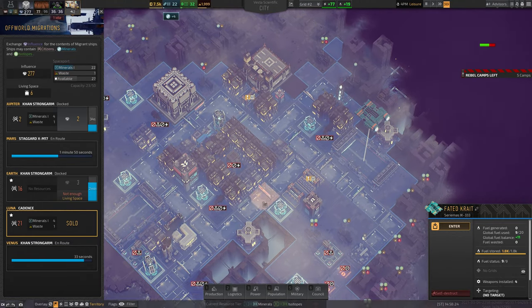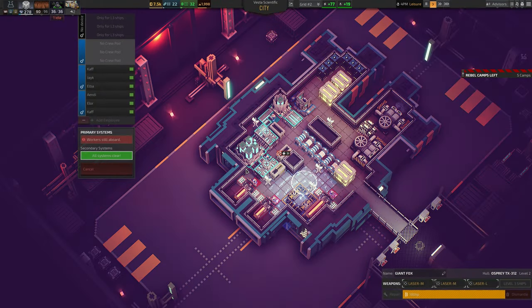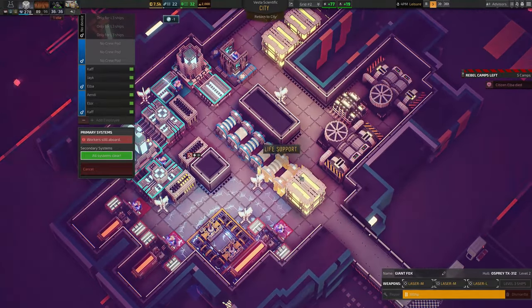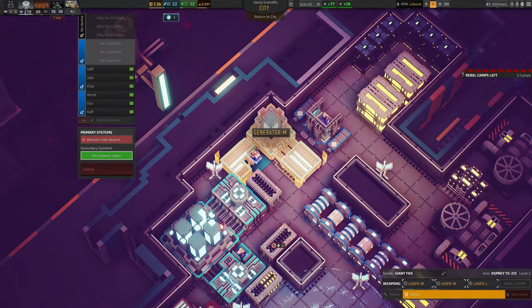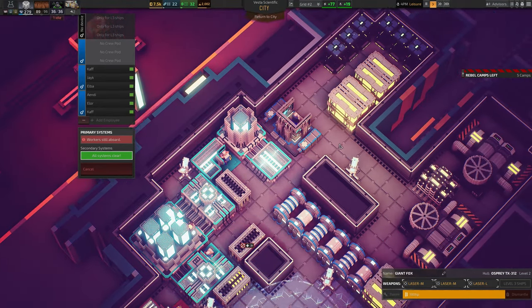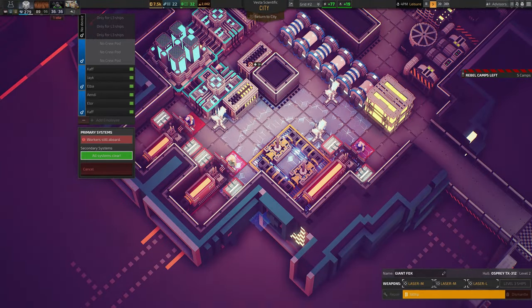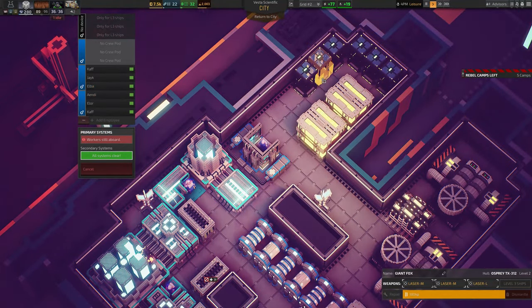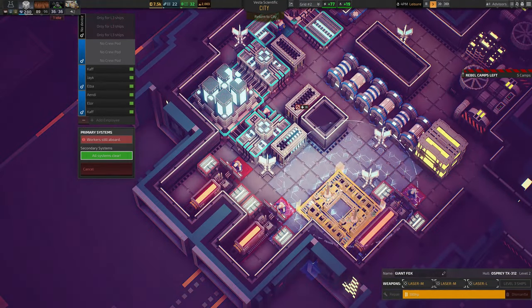I'm trying to get this. But my other ship here just messed up. Some workers are stuck. Oh, they're stuck. Let's see, how can you be stuck? Who's stuck? So we've got six. One, two, three, four, five, six.